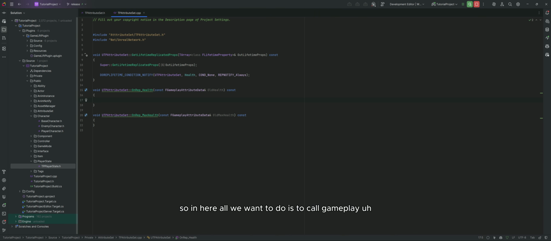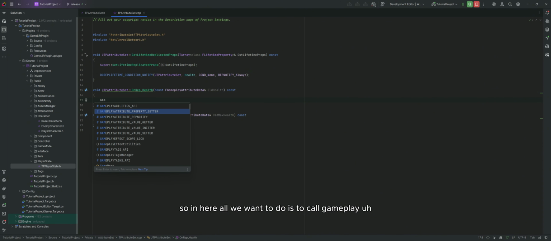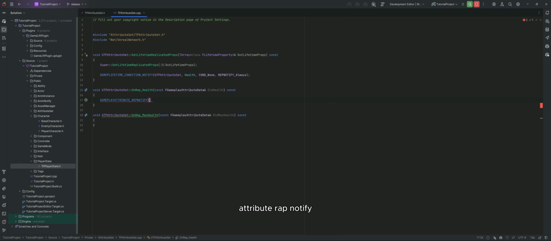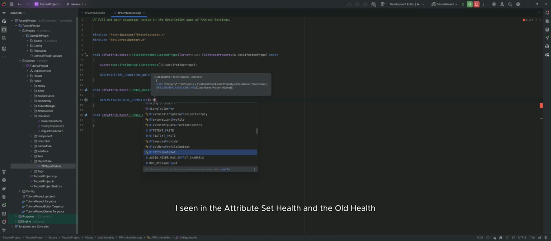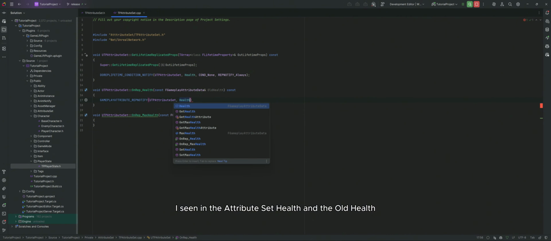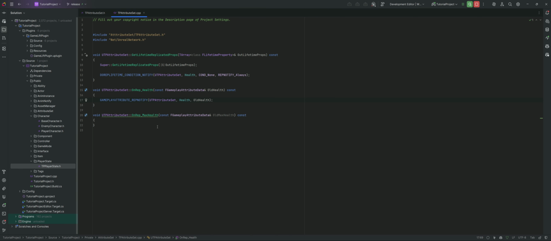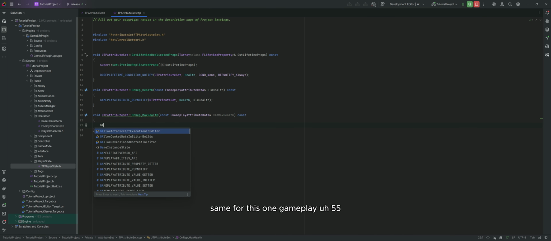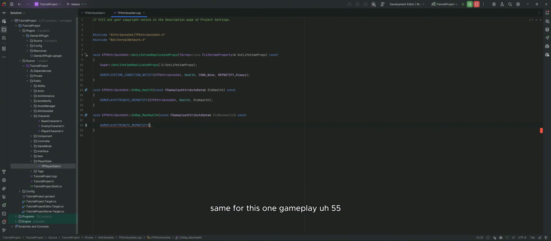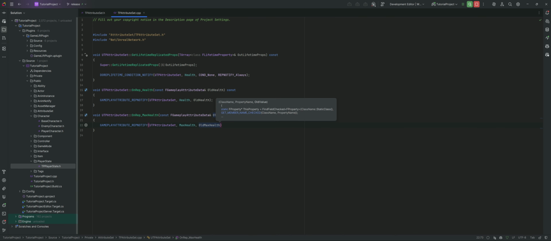So in here, all we want to do is call GAMEPLAYATTRIBUTE_REPNOTIFY, passing in the attribute set Health and the OldHealth. Boom. Same for this one: GAMEPLAYATTRIBUTE_REPNOTIFY AttributeSet MaxHealth, OldMaxHealth. There we go.